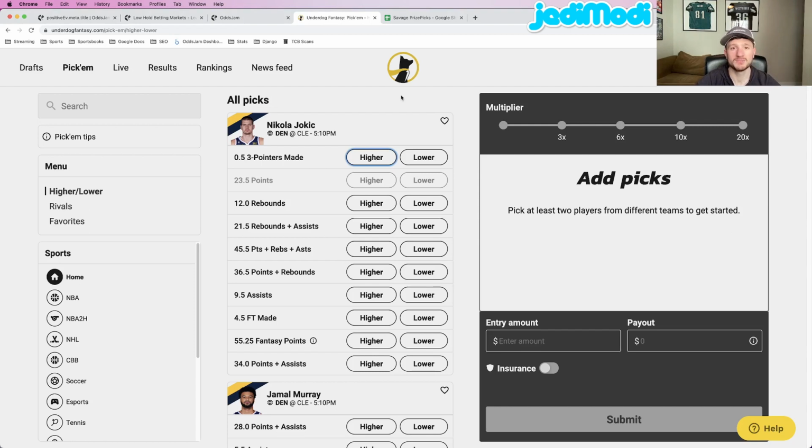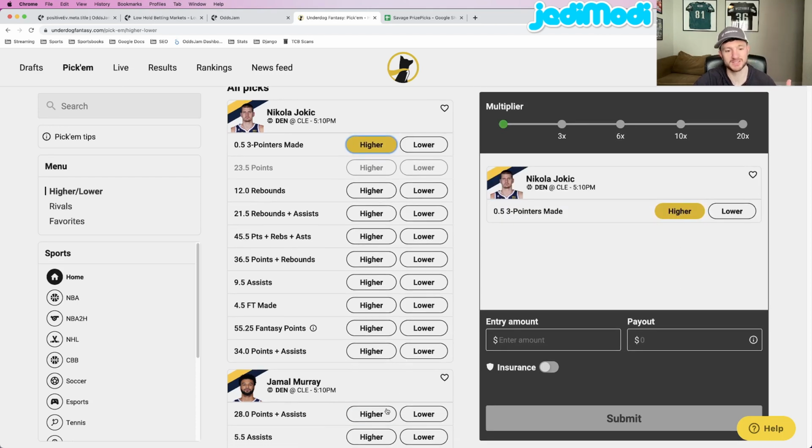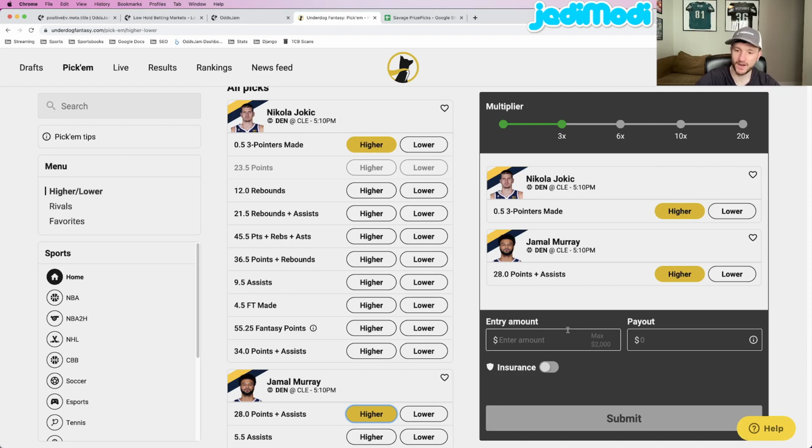But first, I figured the most important thing would just be to detail exactly how Underdog Fantasy works. Now, I'm sure those of you watching this are familiar with how it works, but just to make sure, it's essentially, as I mentioned in the screenshot, a player prop parlay. You choose multiple different entries. In this case, we're going to take both Jokic and Jamal Murray. We're going to go higher. I'm going to risk $10 to get a payout of 30, which means in profits, I am doubling my entry. That's all it is. You're choosing player props. You're choosing an over or an under, or as they like to call it, higher or lower, and you're combining them into one single entry.